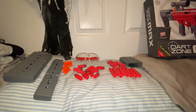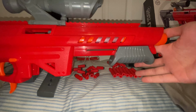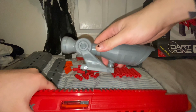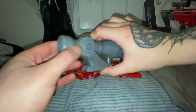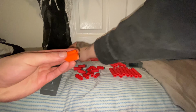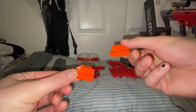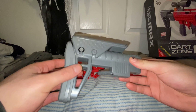I can already say that just by unboxing this blaster, it's already been an experience. This is the blaster in its naked form with the scope already attached, I might add. Let's get that off real quick. It's the inside of it. Has crosshairs in there, but honestly, I'm not really much of a scope guy. All I really need, friends, are these iron sights. Yes, sir, the iron sights. This is gonna go in the back, and this one is gonna go in the front. We'll show you the fully assembled product when it's time.